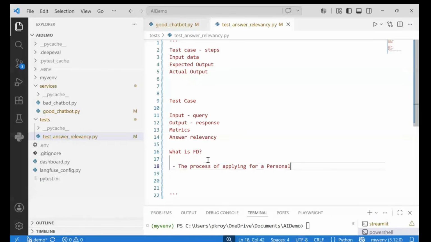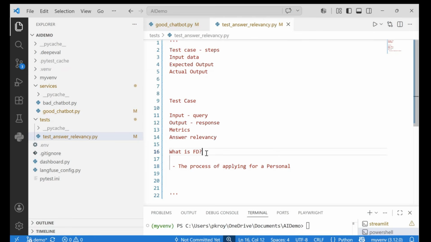Try to understand what we will be learning. You will be defining it inside our testing over here, right? So what generally happens is, whenever you go for any kind of testing over here, the question that we have asked is, what is FD?